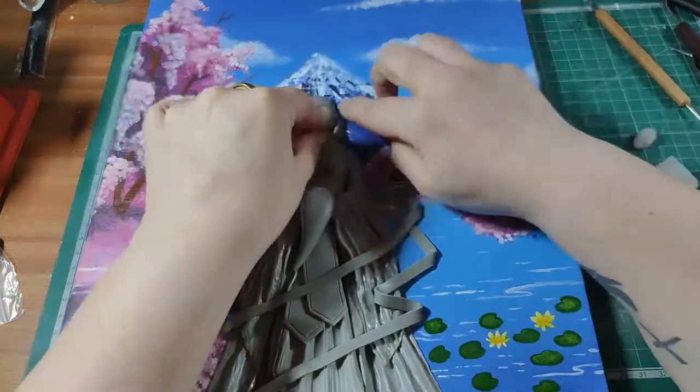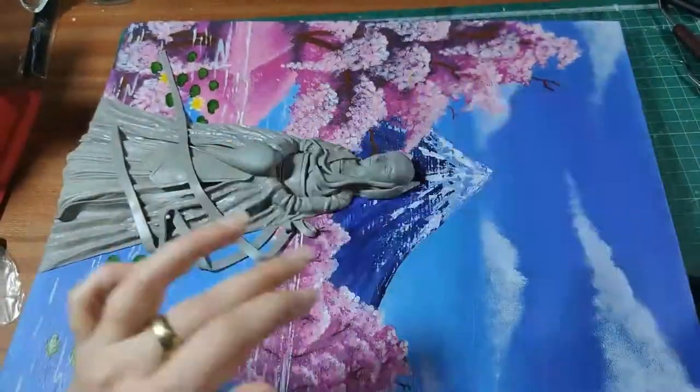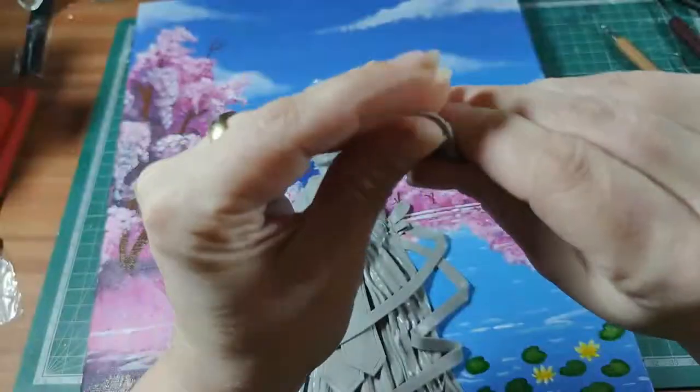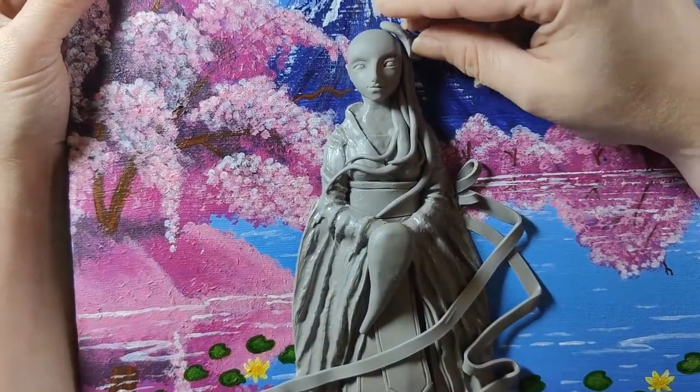So yeah, my clay was really, really cold. So if you're struggling to mold your clay because you're in a colder temperature, baby oil to the rescue. It really does work. You don't need to buy expensive clay softeners. A bit of baby oil does the trick.